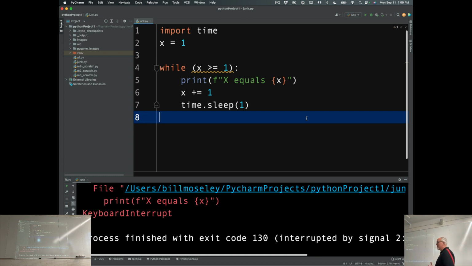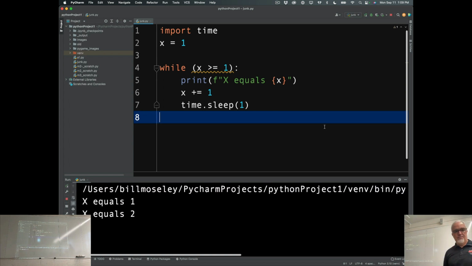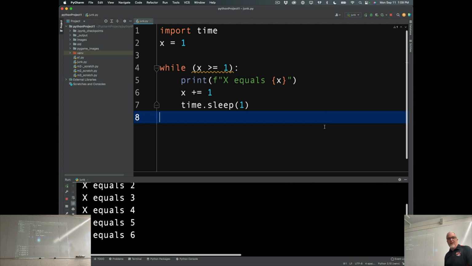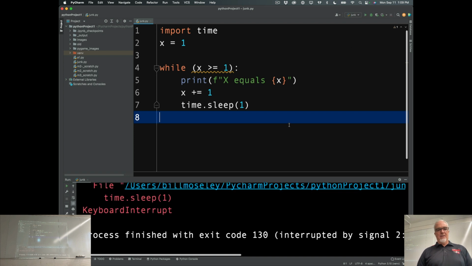Now, in my loop, after it increments x by 1, it's going to pause for 1 second. So now it's basically counting off the seconds, and I can keep track of how many times it's been through the loop without getting into the millions before I can even blink.